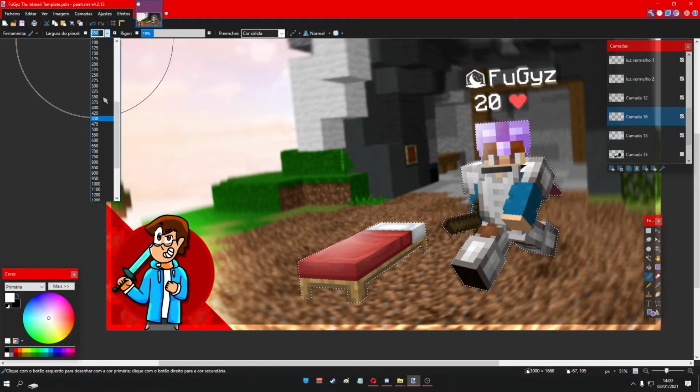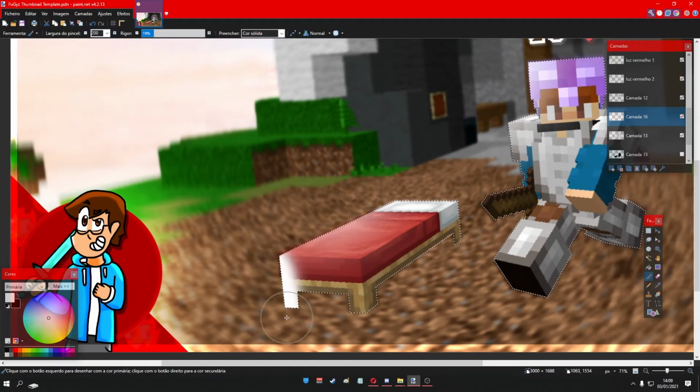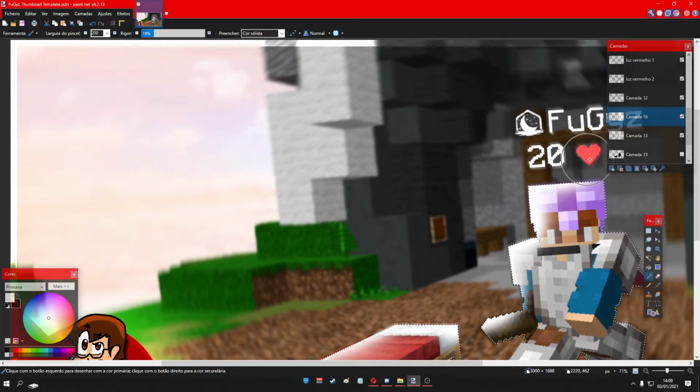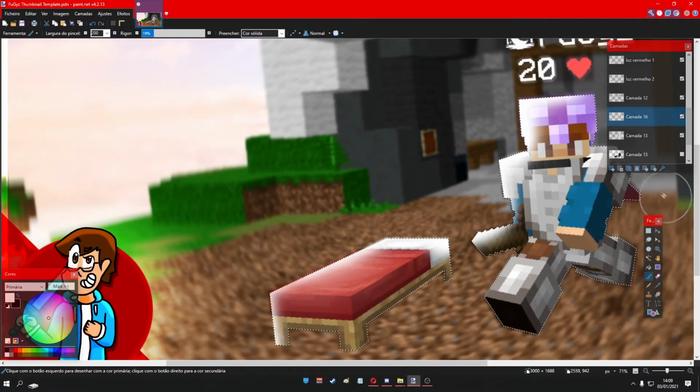Now I will make it smaller and outline more where the light touches, like the sword, the arms, everything. Try to make it noticeable.